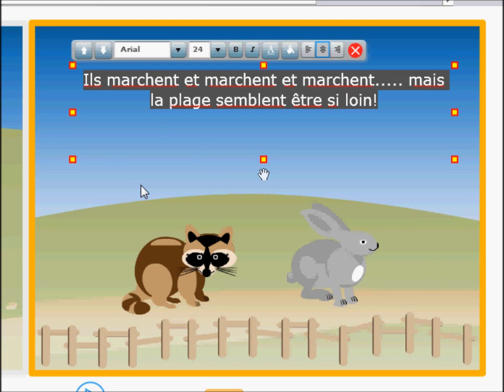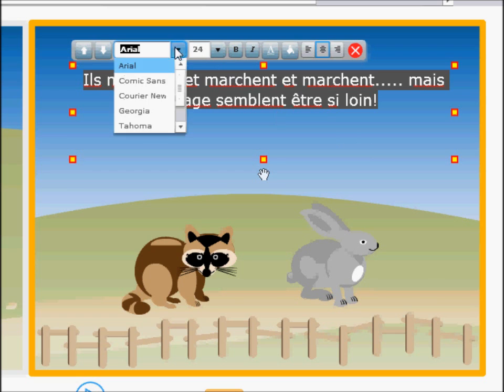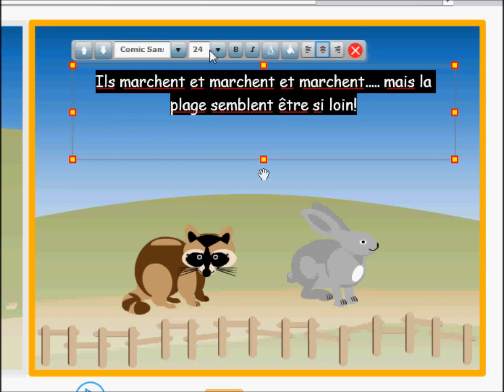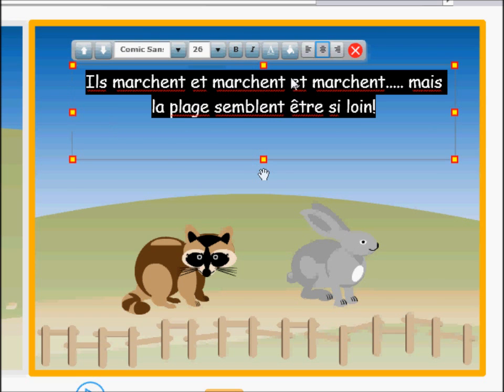Having explored a little bit longer in StoryJumper, I also notice now that if I select the big box text, it'll give us a lot more options. I can change the font as well as the size of the font, and as well as centering it, justifying it, that kind of thing. So it's just a matter of choosing the right text box.